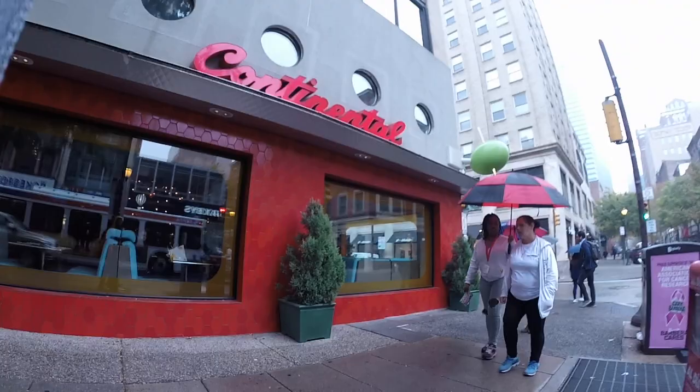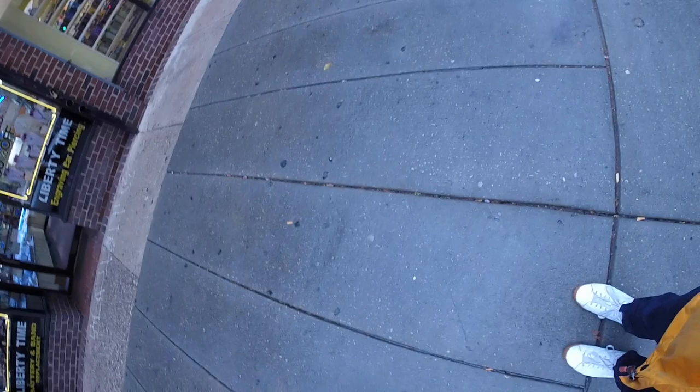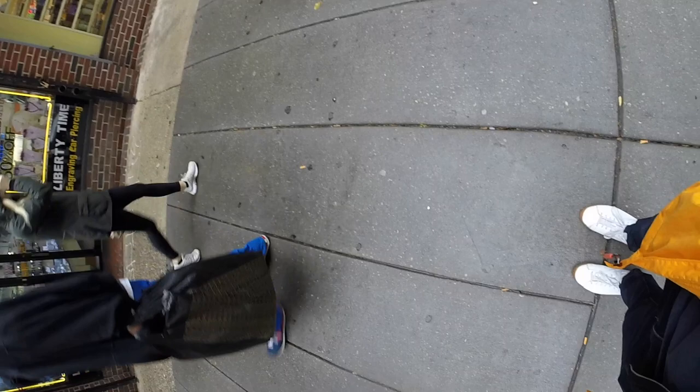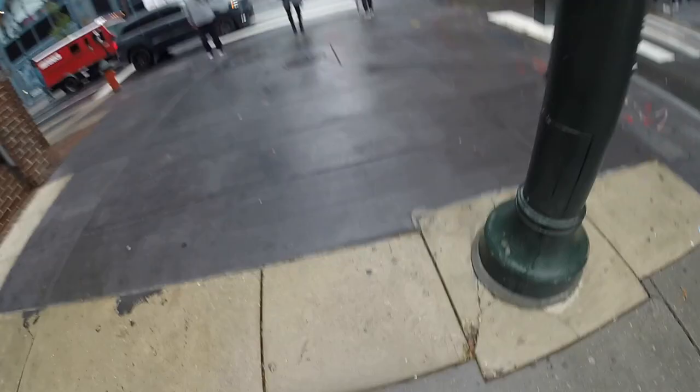This was the first missed opportunity — I didn't notice it early enough, but there was a red and black umbrella matching a red and black store. I stopped outside this jewelry store with yellow neon, trying to recreate a scene from the last video. It's too bright in the day though, and when the people walked past I shot it too early and completely missed that one.